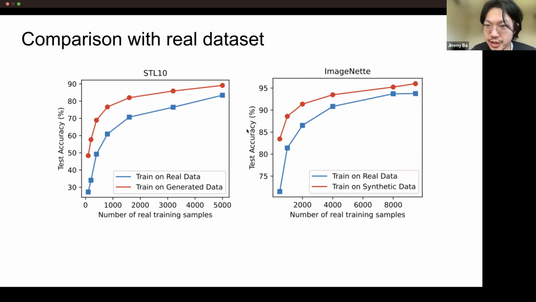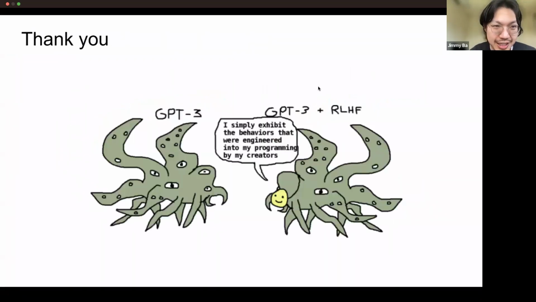Okay, so I think this concludes my talk for today. In the end, I would like to leave you with this meme I like a lot these days. If you think about those foundation models pre-trained on internet-scale data, it's kind of like the Shoggoth from H.P. Lovecraft's novel. It's this shapeshifter, and once we obtain those foundation models, we can do a lot of work to essentially tame them to do our bidding and to solve the tasks that we want them to do. And I would like to make the argument that there's more than one way to tame those pre-trained foundation models: not just through natural language instructions, but also through demonstrations, and perhaps in the future through formal language and other things. So, thanks.